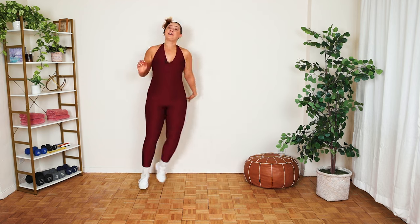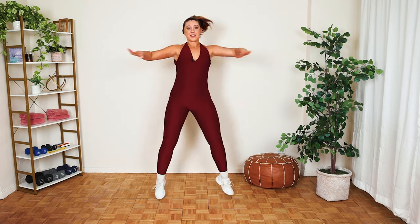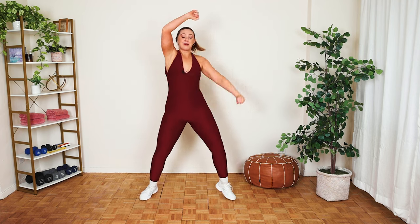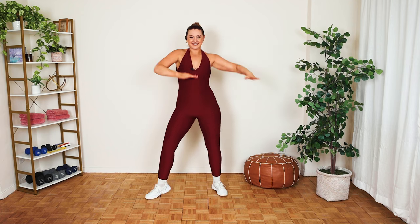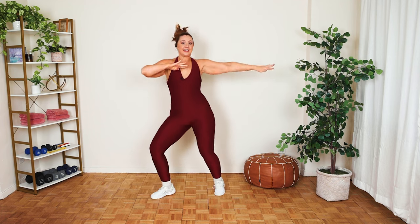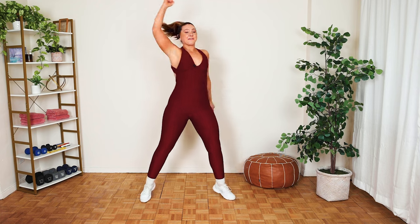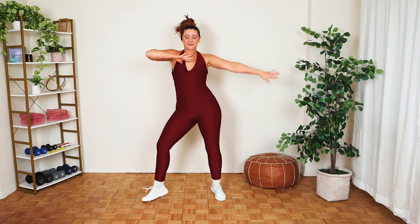Here we go, in four, three, give me four arms, side to side, four. Push down, one, two, three, up, up, and heels, again. So as you can see, the combos are a little intricate, but they repeat a few times, so you always have time to get them.